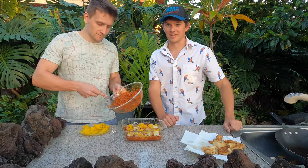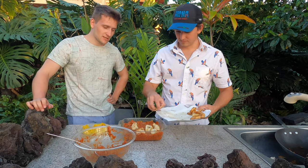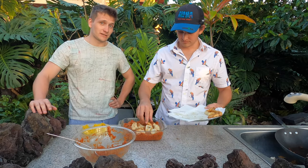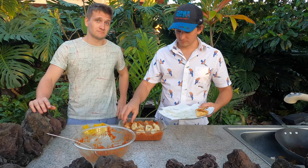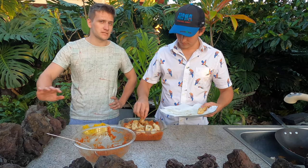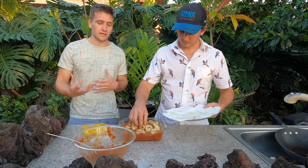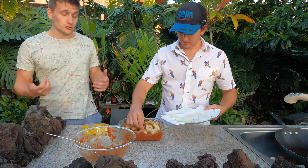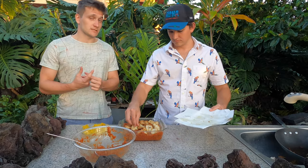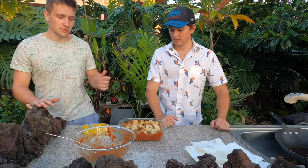It's just like baking a cake, I guess, huh? What's great about this dish is that it's actually better after a day or two even. We're probably gonna let it sit for a while just to let the flavors develop and combine, and it should be way better. Also, you can eat it cold as well as hot, so you can literally put it in the fridge and then eat it for breakfast the next morning, just straight out of the fridge.